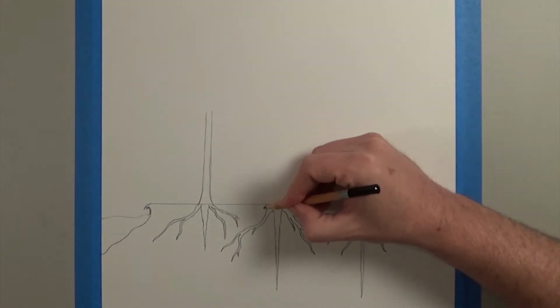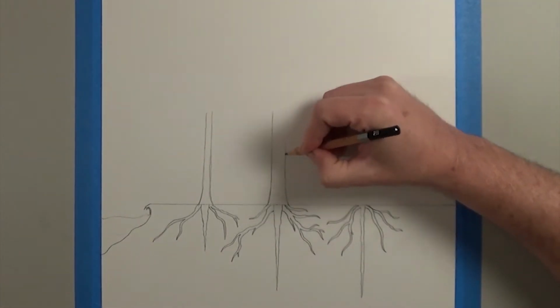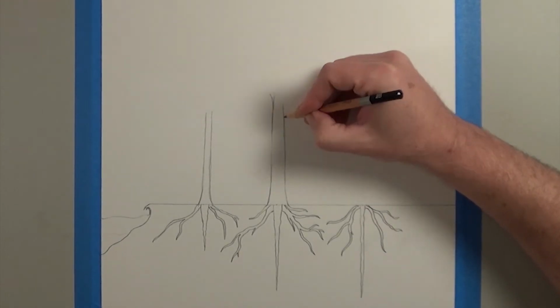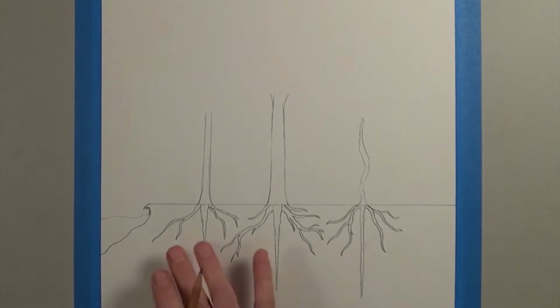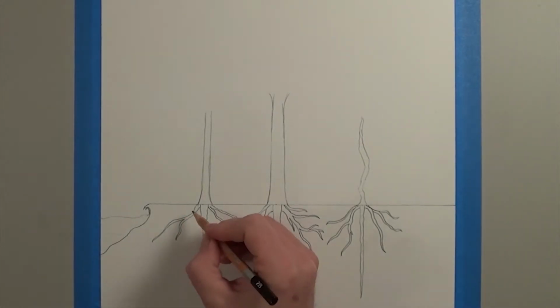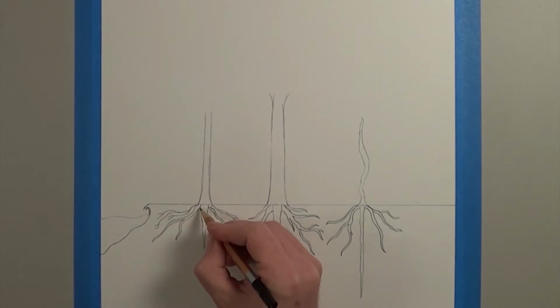The first thing a tree does is sprout its taproot. This is a long root that goes straight down from where the seed originally germinates. This is your tree's mouth, so to speak. Or maybe the tongue. You get the idea. This is what gives it its main nutrients and water.